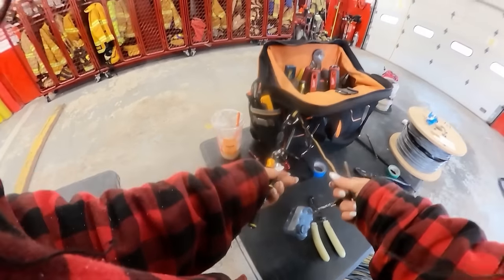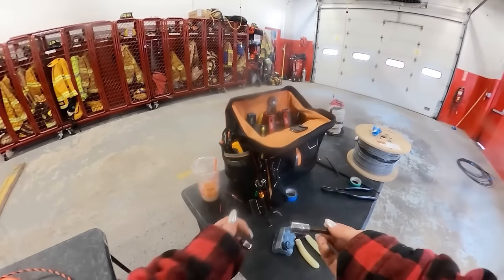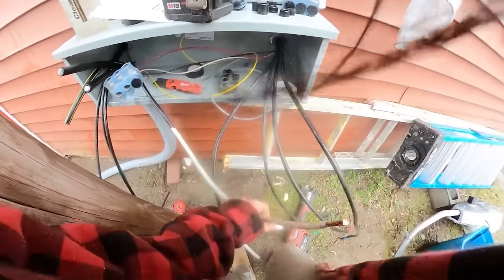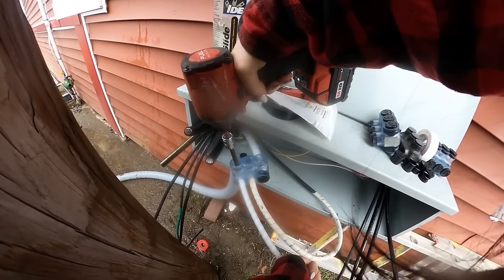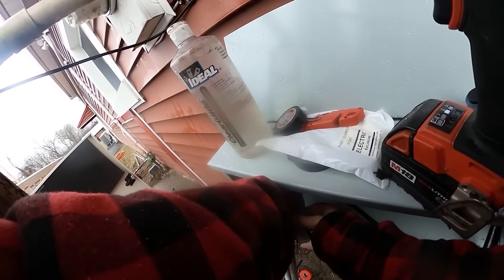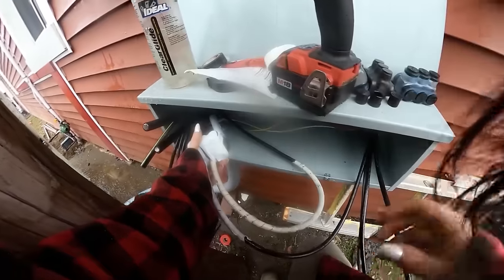I don't know if you guys have seen these bit holders that I got off Amazon, but I'm going to link them in my bio too — they are like 10 or 12 dollars and you get like five nice bit holders in the bag, it is so awesome. And do not start crying about the impact on the lugs — there is a setting on the impact to stop when it's torqued, so everybody chill. This is what I use for Polaris bugs; it's the best way to make sure that all of my connections are properly connected and tight.